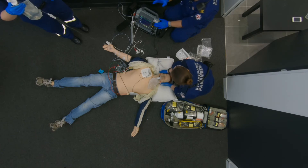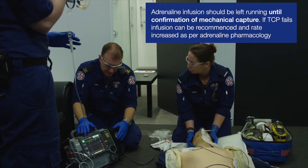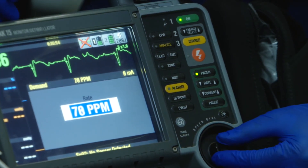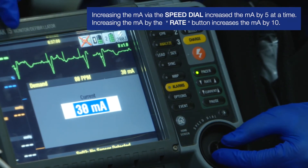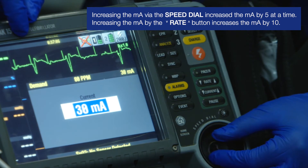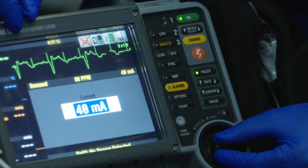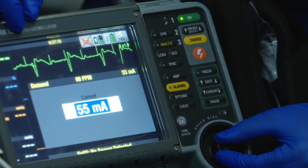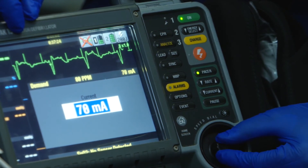Okay Jess, we're going to start the pacing process now. You can leave the adrenaline infusion running until we've definitely got mechanical capture, then you can hold it there. Elise, what we're going to do is I'm going to turn the pacer on. I'm going to get the rate up to 80, so I'm going to try and pace at 80 a minute. Now I'm going to move the output up to 30 quite quickly. I'm going to make sure we've got pacing spikes running through. Now I'm going to start to increase the milliamps until we get good mechanical capture — it's going to start moving a little bit as we pace. Still not getting electrical capture.